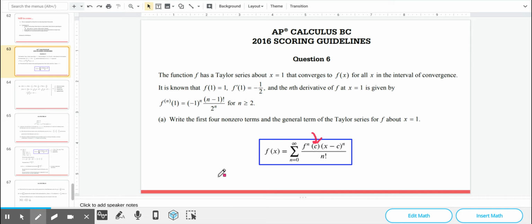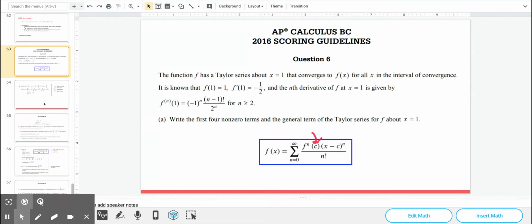And so what I need to do is physically plug in n equals 2 and n equals 3 into this form. Once I do that, all I have is this f to the nth term, right? I need to then fill out the rest and make sure I put x minus 1 to the second divided by 2 factorial plus and so on, x minus 1 to the third divided by 3 factorial. And then I need to put that whole thing together, including the first two terms that they already gave me.